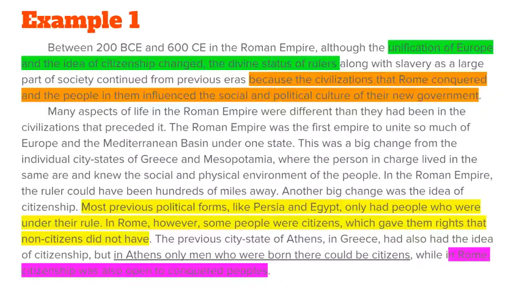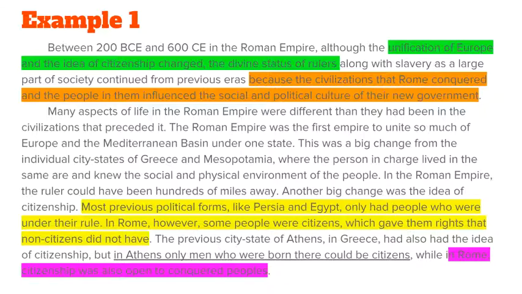It's kind of a two-way street. And so I would expect to see some analysis of how that influence comes into Rome and goes out from Rome in the body paragraphs. That's what I would hope to see. So I've gone ahead and highlighted that in orange in the thesis statement.